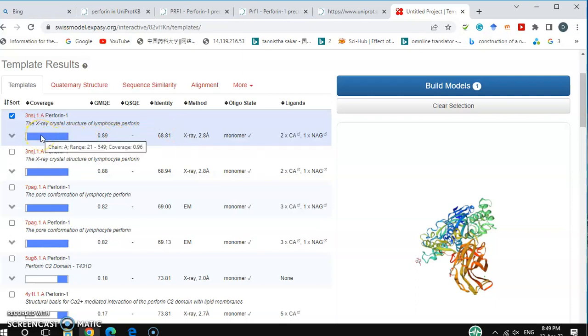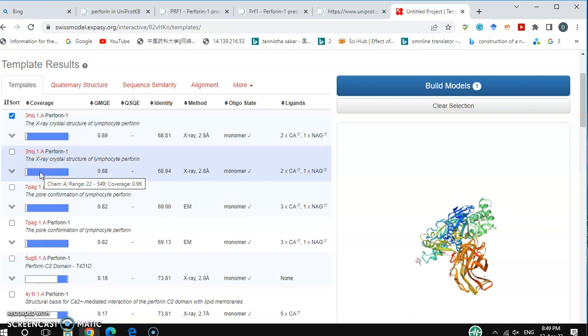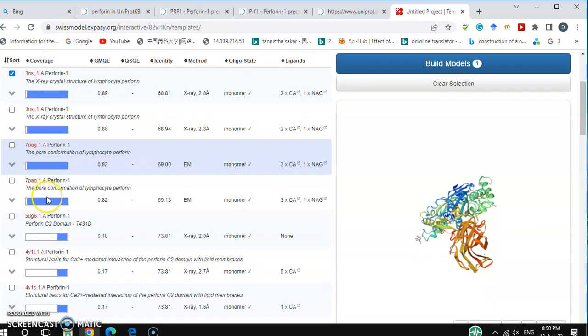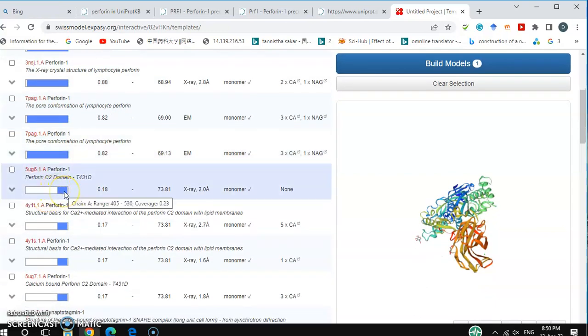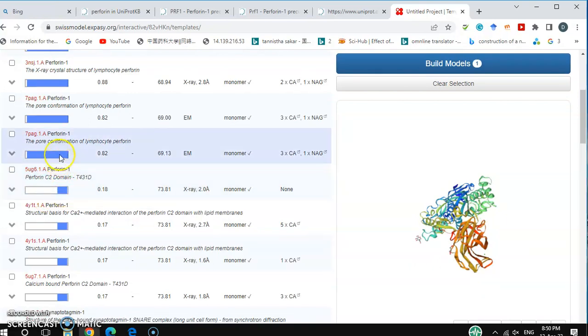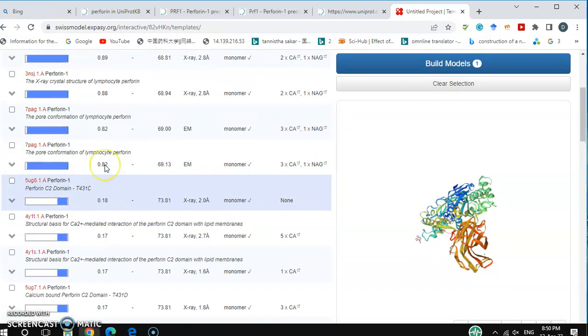So you see here, if you take your cursor here, initially it's showing coverage 0.96, and this is 0.96 as well, but here you see the coverage is very low, 0.23. Here is 0.96 as well.